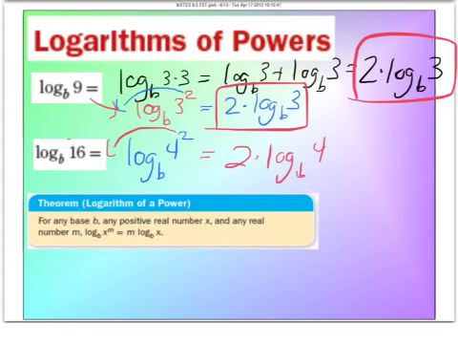By the way, you can always take a number in front of it and pull it into an exponent if you want to go backwards. That's what this rule right here is telling you. Whenever you have an exponent in a logarithm, it can come down in front of the log, and conversely, you can go backwards with it. Let me show you how this is used to help you solve problems.